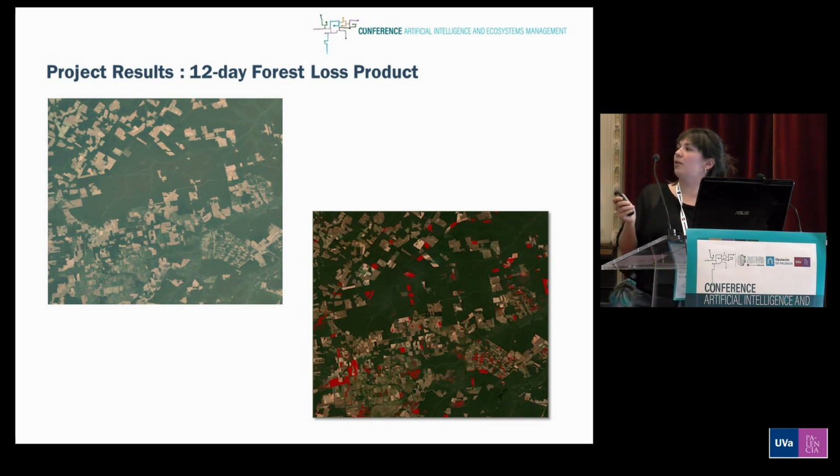Well, I put some examples in some areas. Here we have the accumulative forest loss product, and here the higher resolution images where forest changes appear as they are detected. Here we can see some red patches, and here we have the accumulative map. Overall there is a good match between the visual inspection and the changes detected.